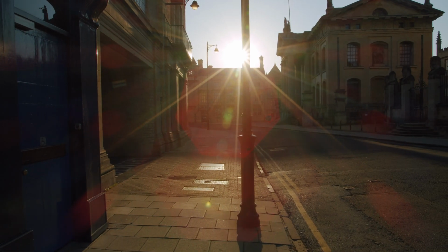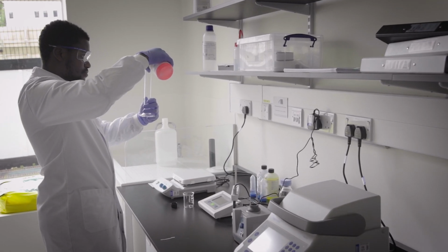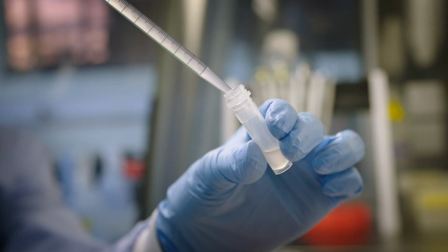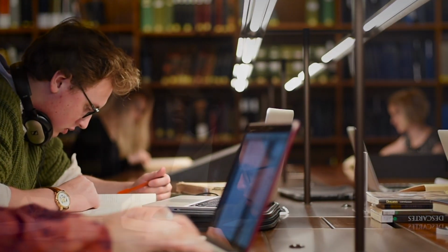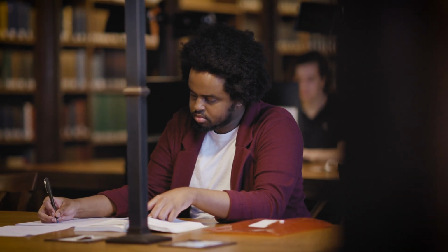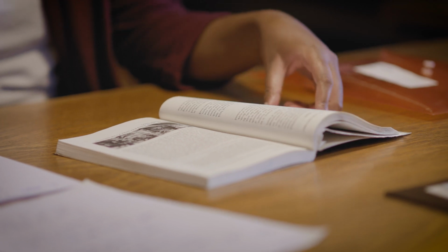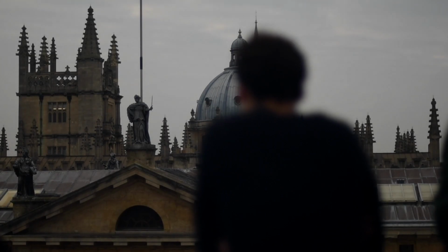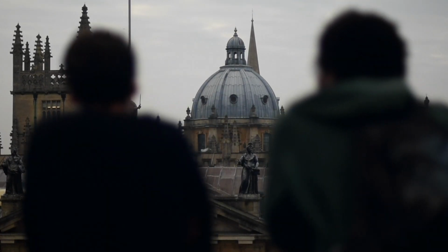One of the extraordinary things about the Bodleian today is that in a single institution, we support leading medical science through our 4 hospital libraries, right through to the disciplines of the humanities, the social sciences and the sciences, and our students who go on to such important roles in public life across the globe. But we're able to support the learning and educational needs of the whole world. And that's an extraordinary place to be, where a library is able to reach across the planet and to change people's lives.